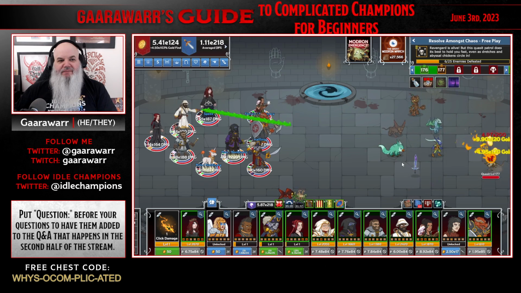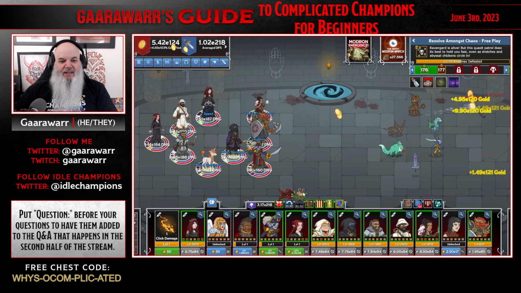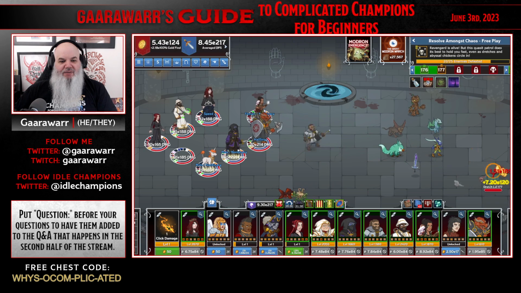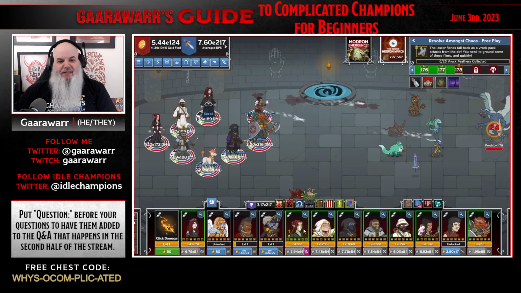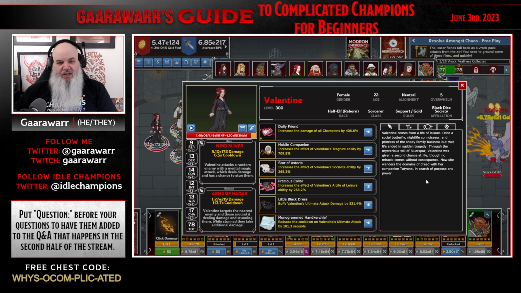Yeah. There we go. So we finally made it back to Voronika. All right. I'm going to ditch everybody that isn't required here. Let's talk about Valentine. Valentine also arrives from Black Die Society. Shocker that she'd also be a complicated champion.